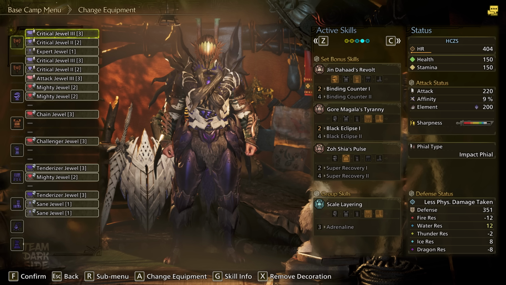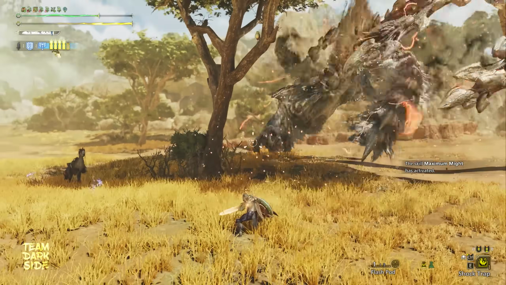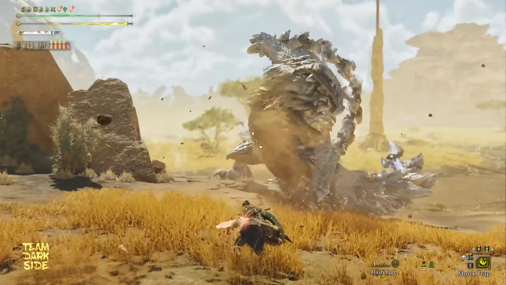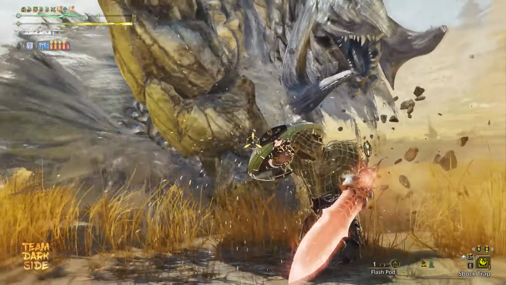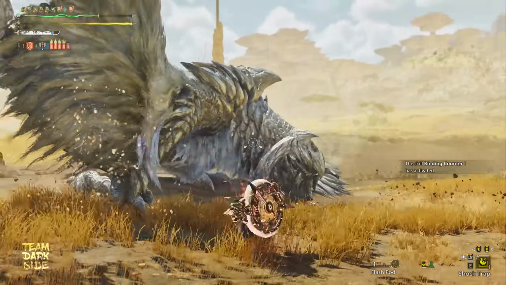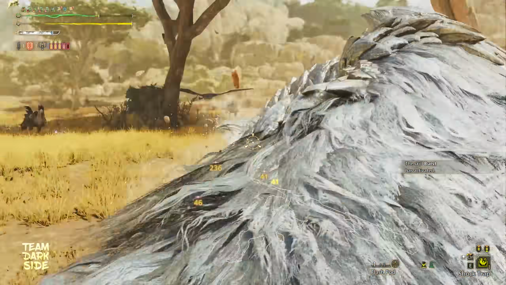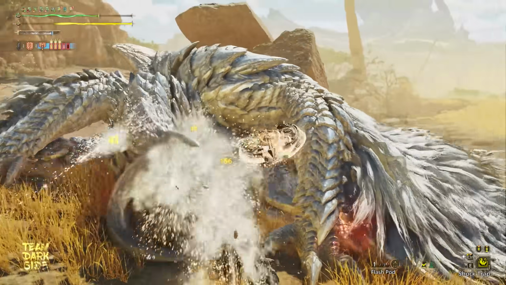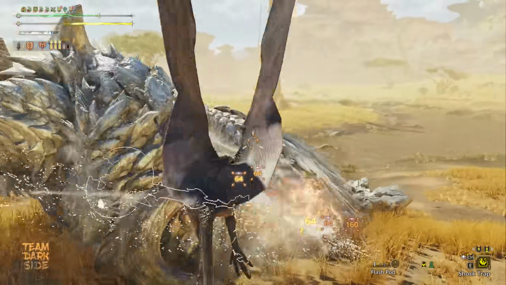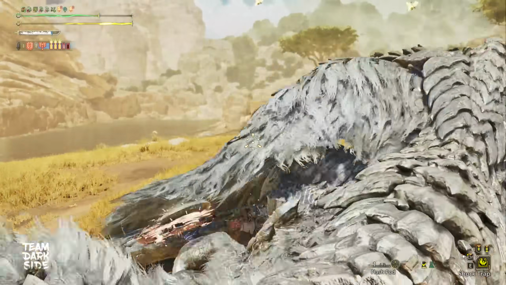So what's so good about this set, you may ask? Well, it's thanks to the Jindahat set bonus Binding Counter. If you've watched our Gunlance build video, you're probably already familiar with this skill, but for those who don't know, what this skill does is grant you 25 raw damage after you've recovered from a power clash, pinned, webbed, or frostbite status at 2 pieces for 1 minute. In comparison to the 4-piece Gore build, this leads to a 10 raw damage lead once Binding Counter is activated, and it has higher affinity without Corrupted Mantle.